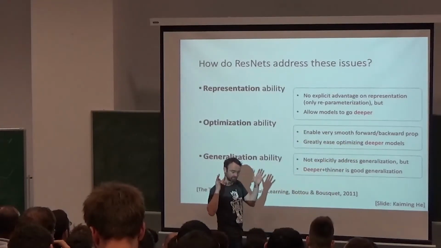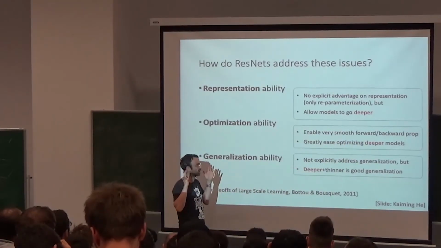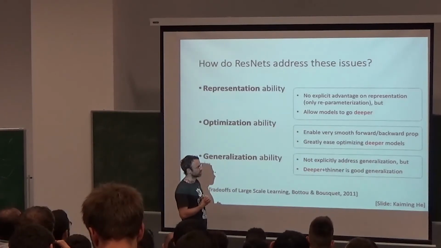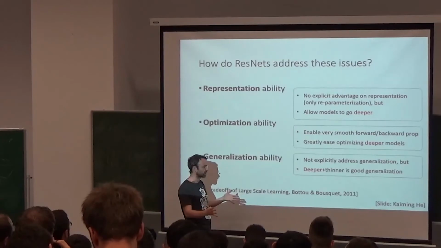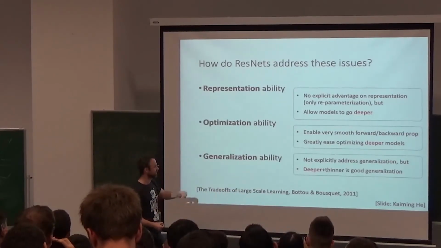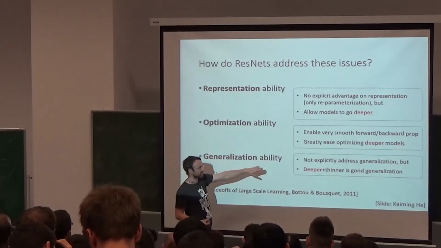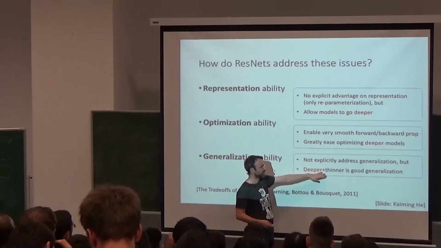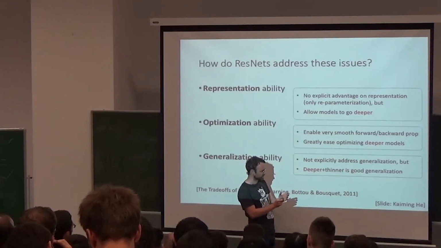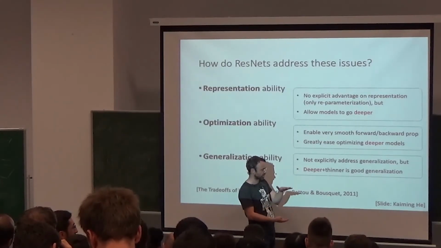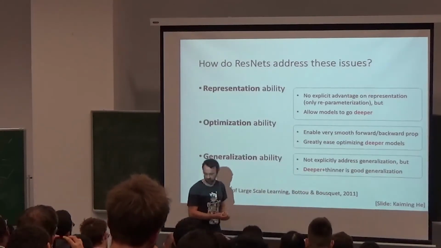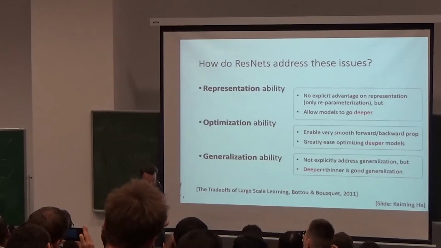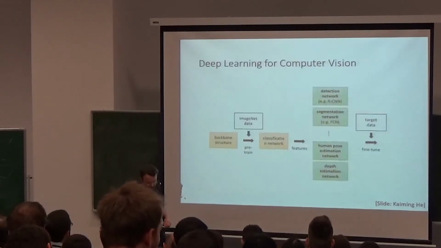This gives you smoothness. You don't have this vanishing gradient problem anymore. You could have normalization of these things. And in practice, it seems that deeper, thinner models seem to work better. For a given amount of non-linearity, they have relatively few parameters, and so they actually generalize pretty well. So you don't get overfitting.